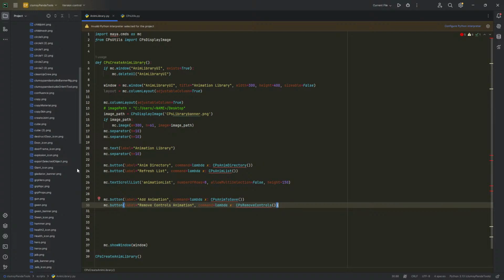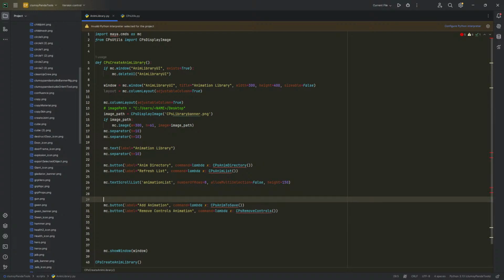All right, so right now all the buttons are in a vertical layout.